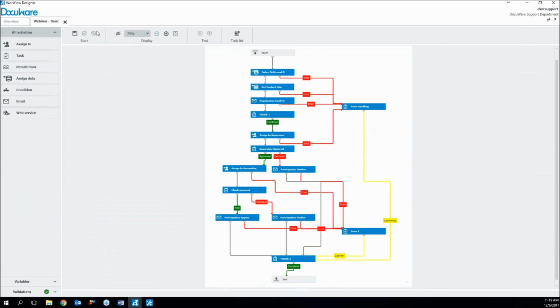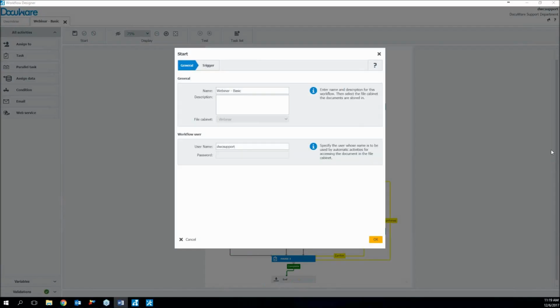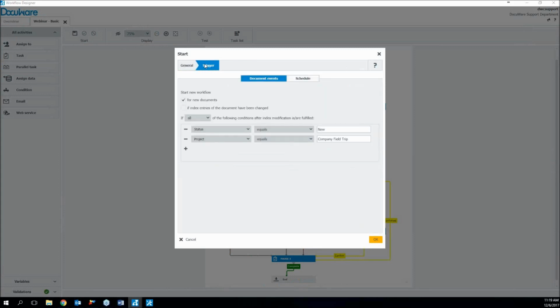Going back, we can get a full overview of what we're looking at with the paths and everything. So from the start, our first step here, we will see our trigger conditions. For this workflow, we decided to use new documents that come in. When you create the trigger conditions, you want to know how your documents are coming in. For this example, since it's just some simple information obtained for the participant, we decided to use our forms module, which will create a new document and index accordingly. So we match those up with our triggers.